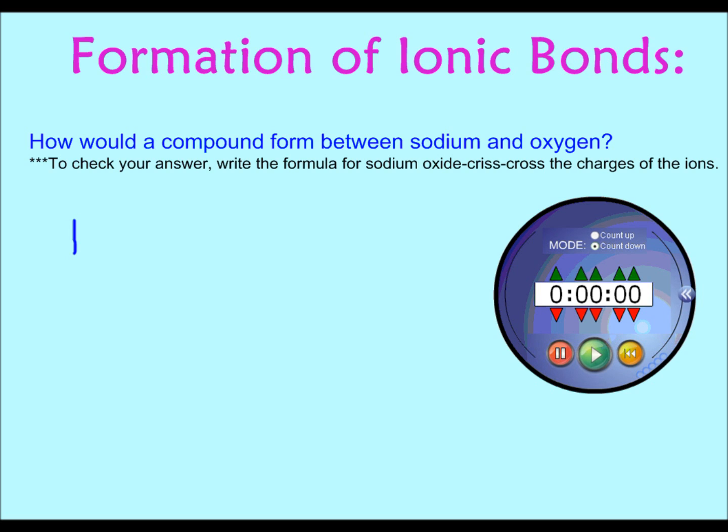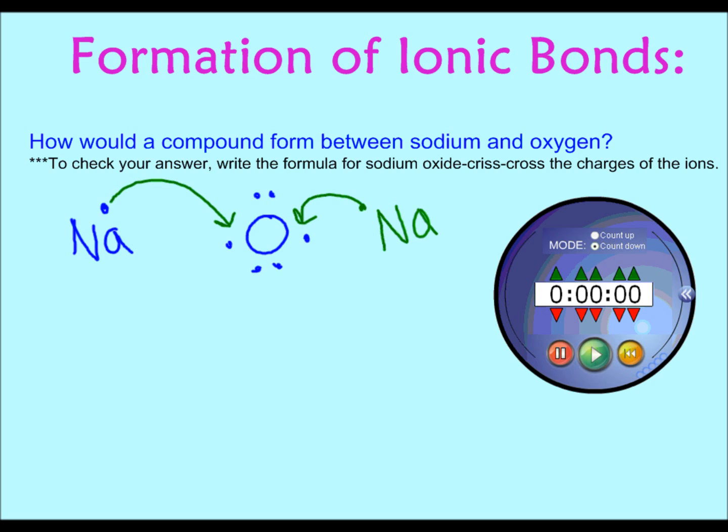And what I wanted you to show was that sodium had one valence electron, and oxygen is going to have 6. So what you should know from this information is that sodium, the cation, is going to donate 1 to oxygen. But oxygen is still not happy. It still needs 1 more. Oops, and I forgot to draw. Okay. Oxygen still needs 1 more electron. So that means there has to be another sodium to provide that other electron. So what is actually formed is Na2O.